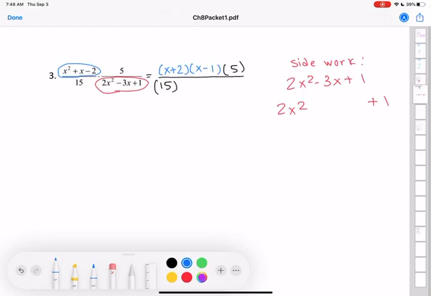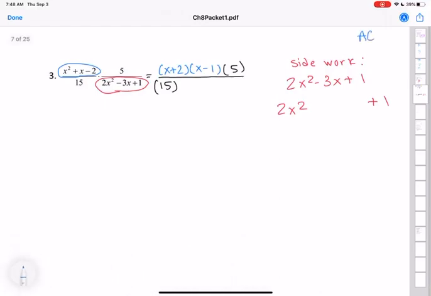So let's see here. We want two numbers that multiply to 2 but add to negative 3. All right, I'm going to write that down. Multiply to 2 but add to that negative 3. So I'm thinking instead of negative 3x, let's go with negative 2x minus 1x, because that negative 2, negative 1 would multiply to 2 but add to negative 3. So I'm doing minus 2x minus x. And you can put minus 1x if it helps you in the next step. That's totally fine.